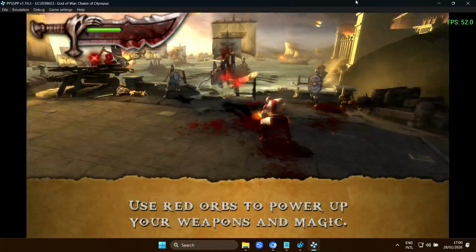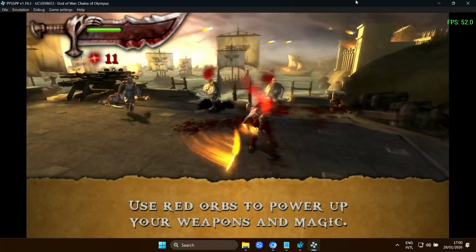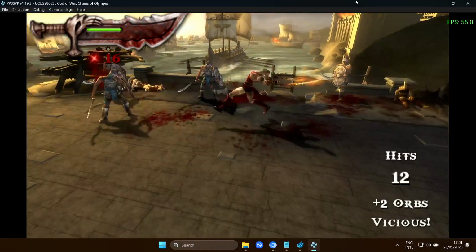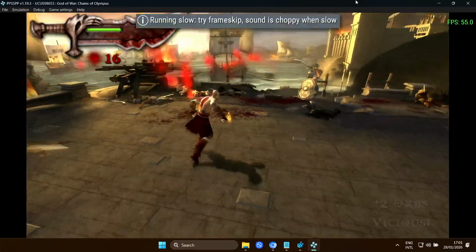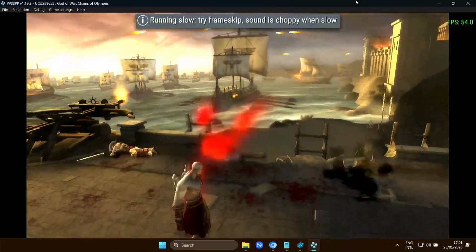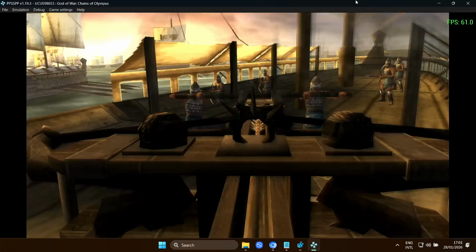So you can see it has a hard time to play it at 4 times the resolution, 60 frames per second, and it's telling me it's running slow.